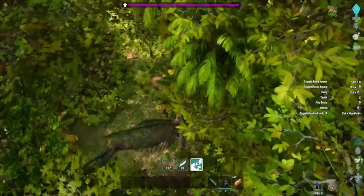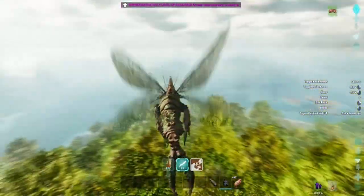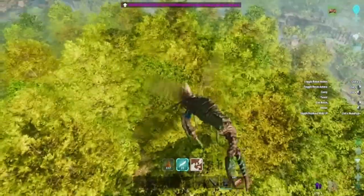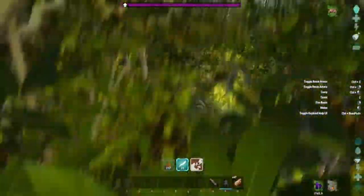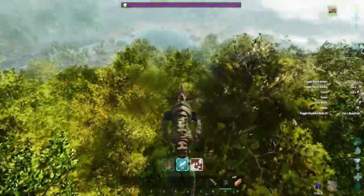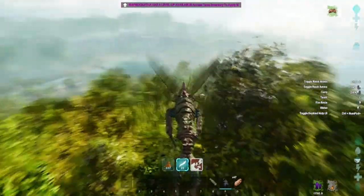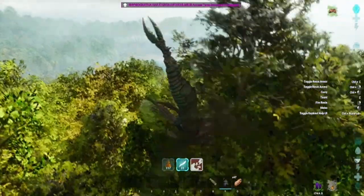All right, so for this next one, we are on, see there's Herbivore Island. We just went to the top of the hill on this island that we're currently on. Because it's very wooded and it's hard to see, I come up here first. We want to face the bay. So right there, you can see the bay coming in, face right into that bay, and then we're going to land.